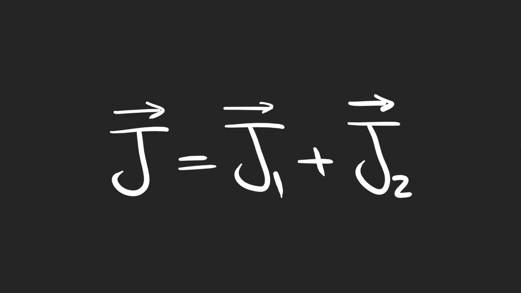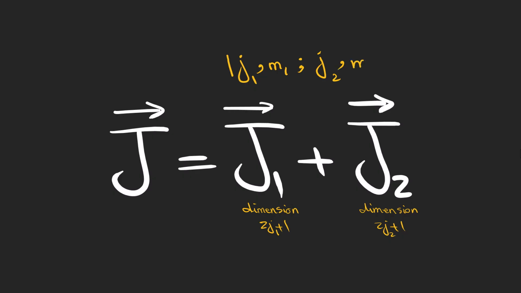This addition you see here is not adding two matrices because J1 and J2 live in different subspaces with different dimensions. But we found a joint eigenstate for them that can describe both of these angular momenta by the same ket. This basis is called the uncoupled basis, in which individual angular momenta are treated independently.